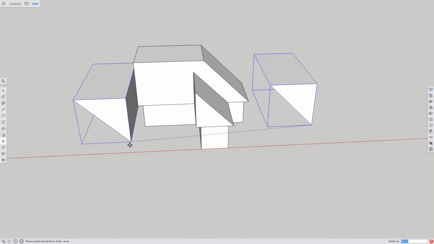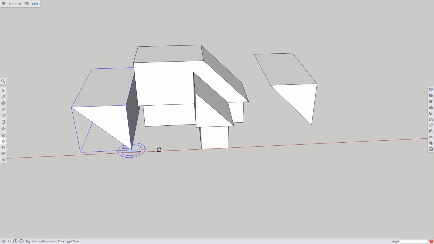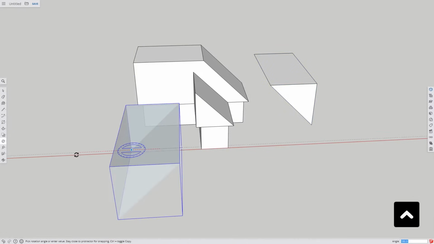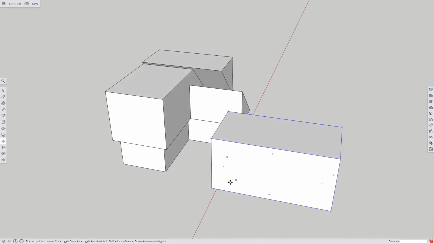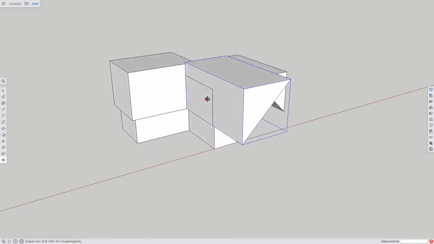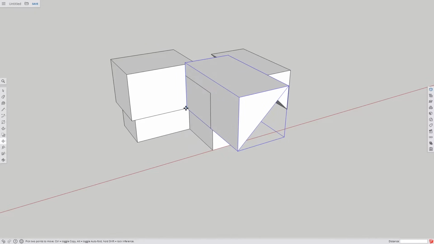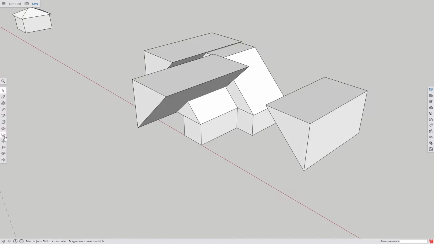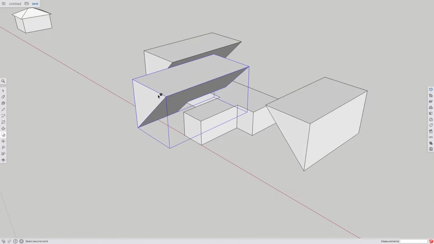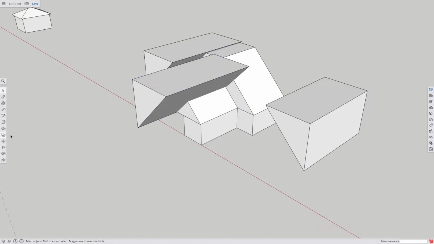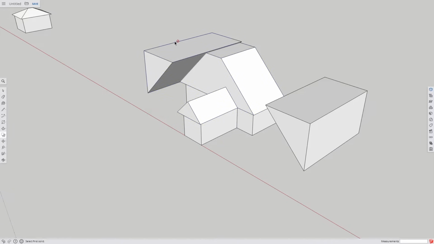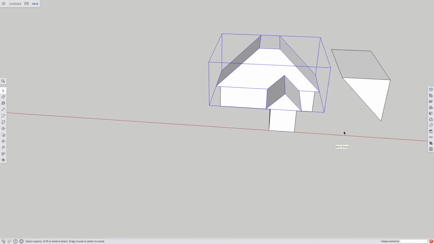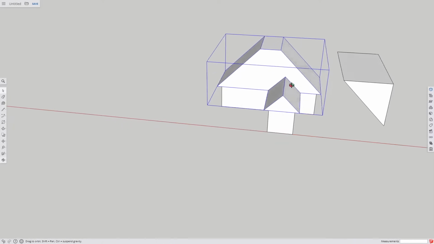Now I can take this guy, bring him over, press the up arrow key to lock to the blue axis, and you can see there I went 180 degrees. I can come here now, and you can come here as well. Subtract the first from the second. Oh, I'm messing up that order. There we go. And then we can do that again. Subtract first from the second. And now you can see that we have a little bit of weird roof.